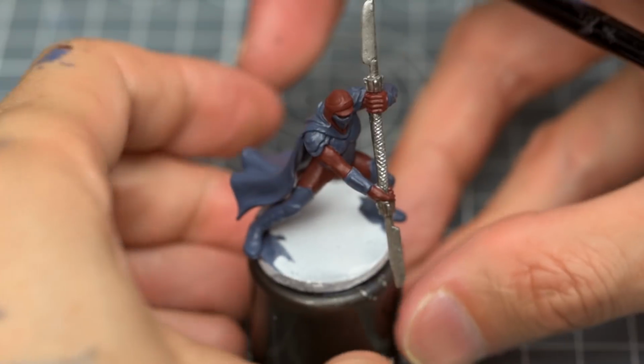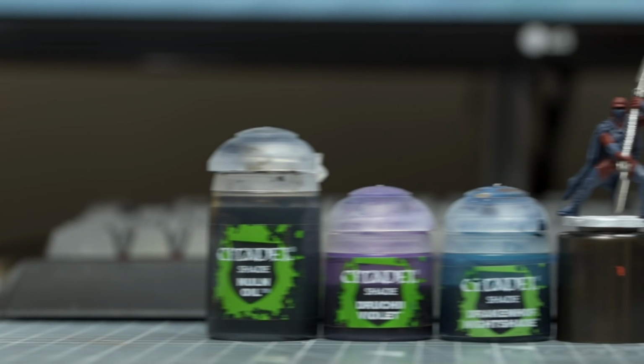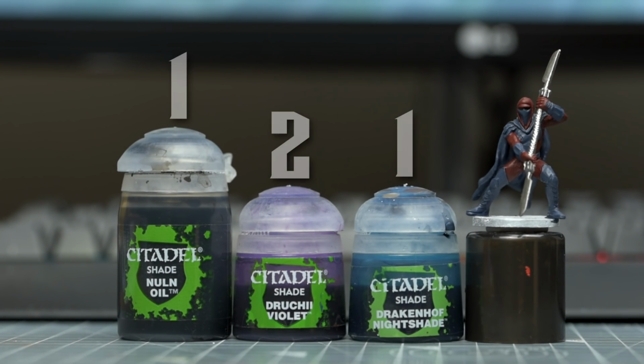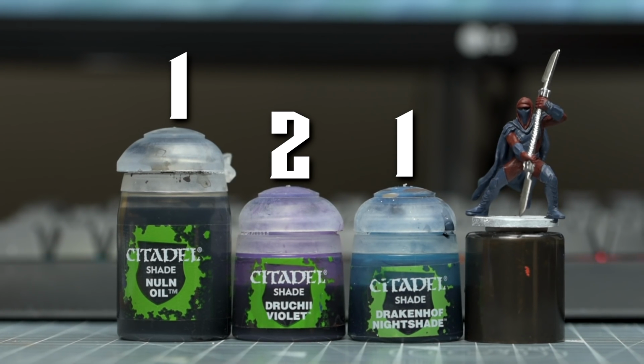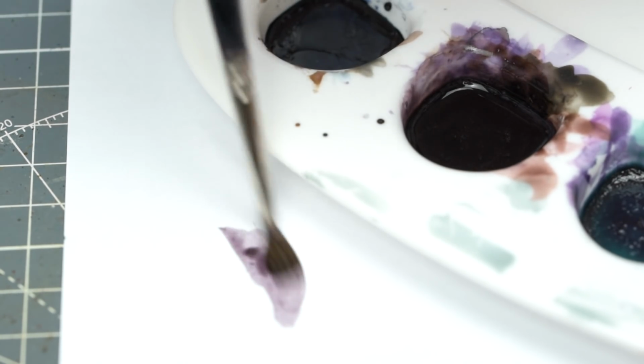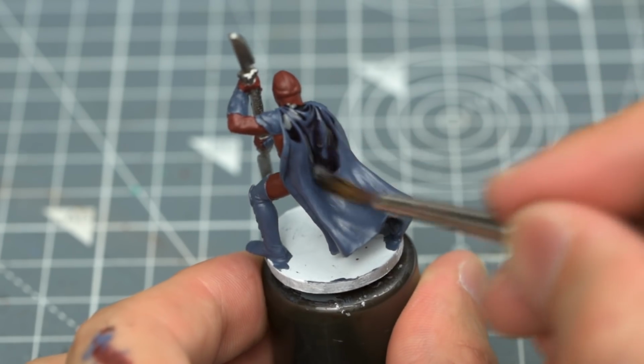And now we're ready to do some shading. I'm now going to create a dark purple mix using a combination of 2 parts Druchii Violet with 1 part Nuln Oil and 1 part Drakenhof Nightshade. We can then shade all of the purple areas with this.